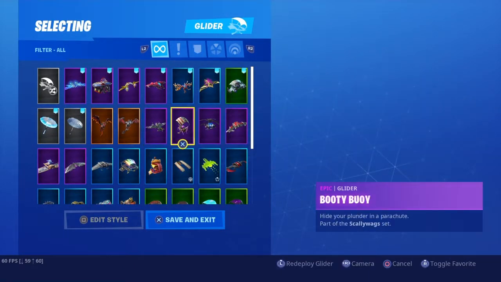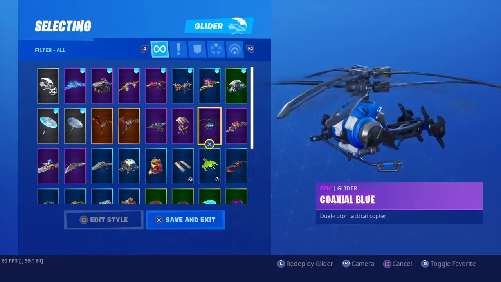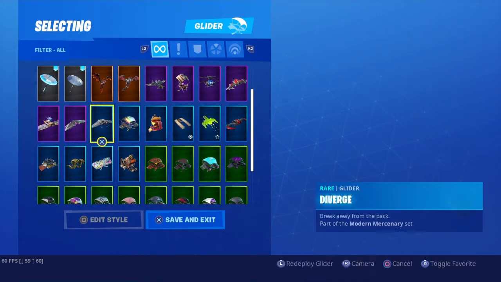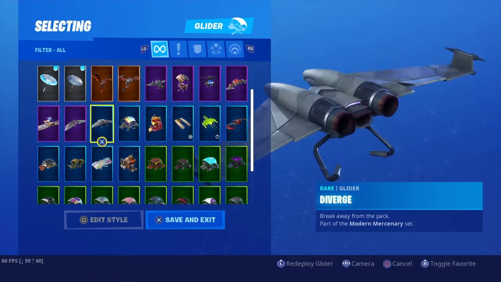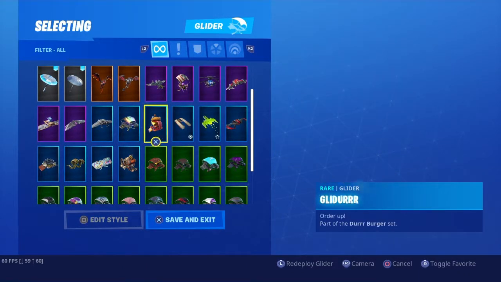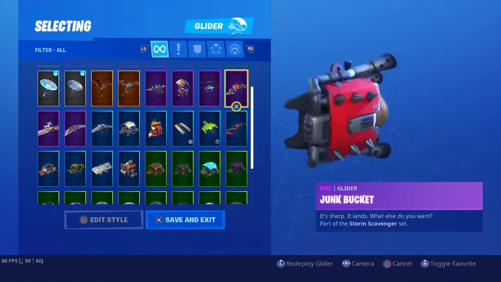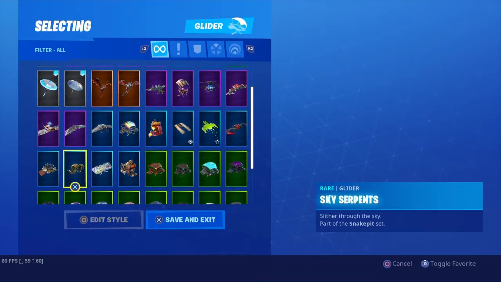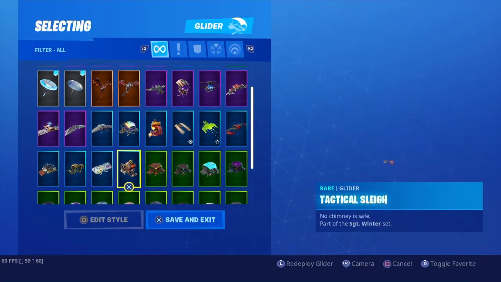I got Assault Bomber, oh we got Booty Boy, just call it a helicopter, Jump Bucket, I feel like a Jump Bucket at the minute. We got Ricket Runner, Split Wing, Drive Equalizer, I'm not saying it, Tomato Head, Durburger's Head, whatever, Lockstep, Pixel Pilot, Retrolator, and then we've got Safecracker, Sky Serpent, Spray Snail.